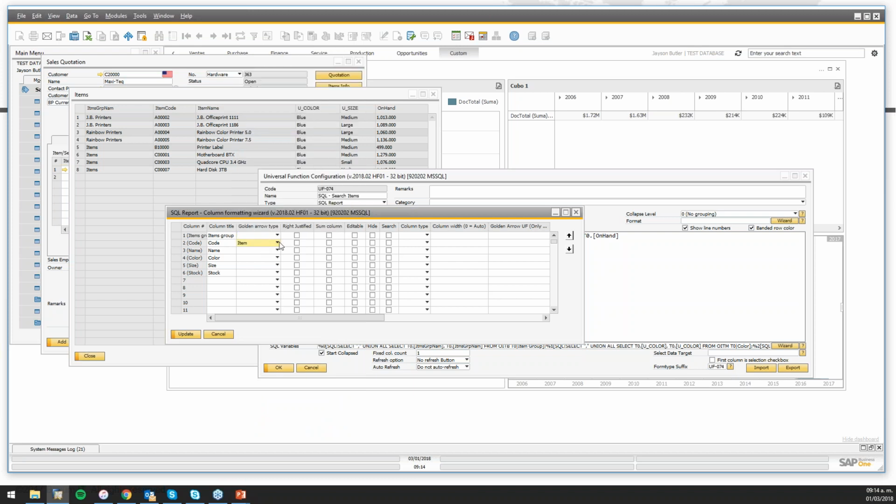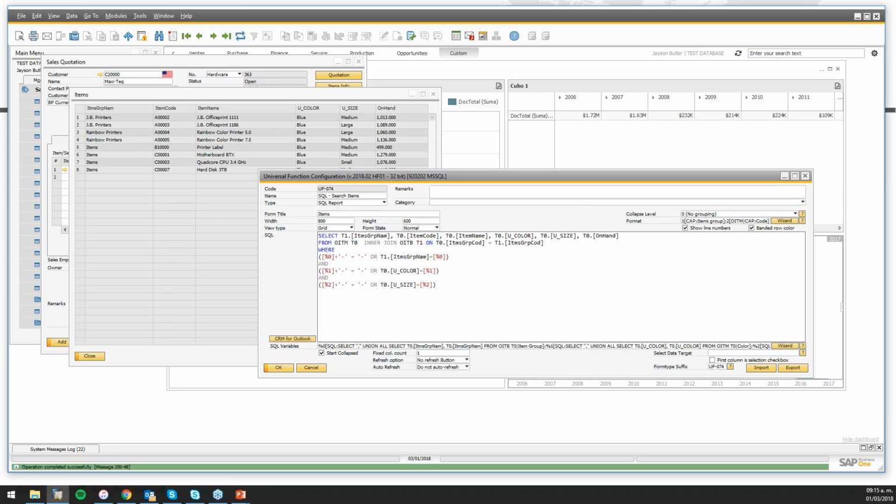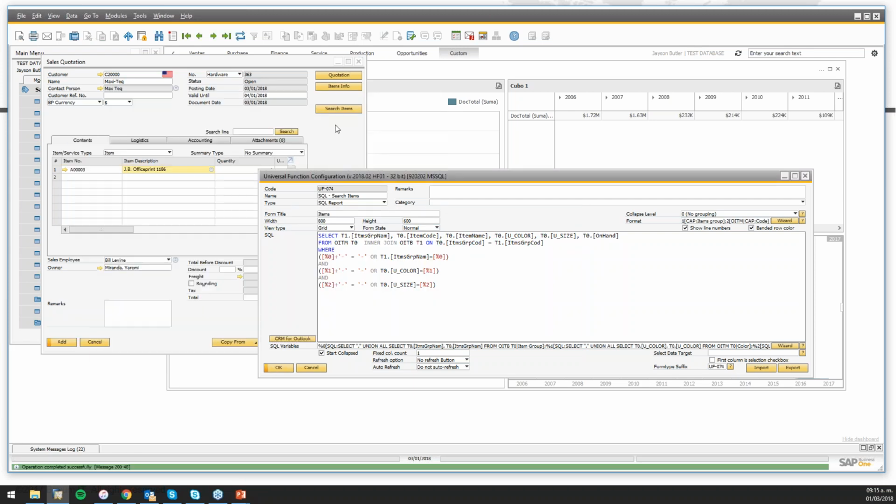Here I have the items, and the quantity column I want to be right justified, but I want to be able to search by name as well. Okay, I want a search field over here because I want to be able to filter in this report. And what else? Well, that's pretty much it at this moment. This is the only configuration I'm going to add so you can see the changes.